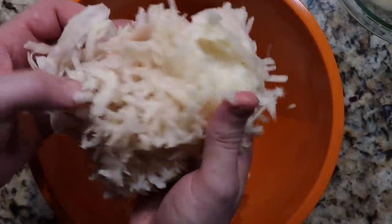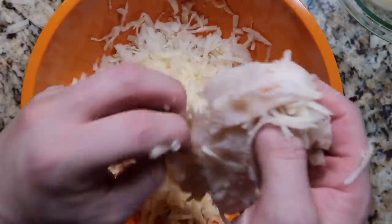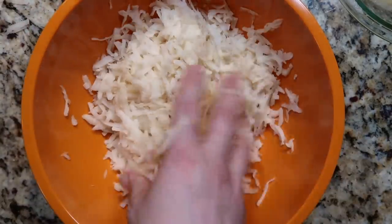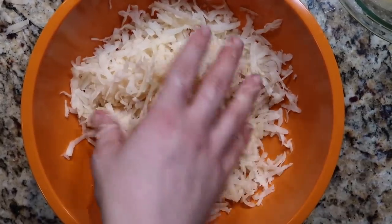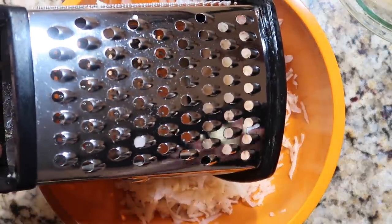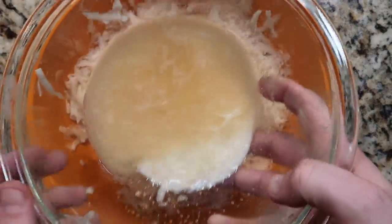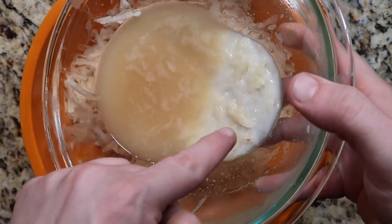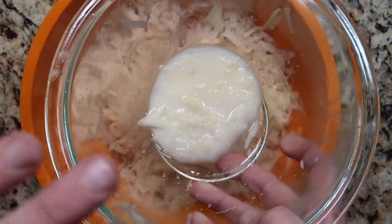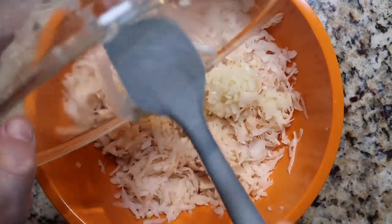Empty your squeezed potatoes into a bowl. Make sure no paper towel gets in with them — it'll be really soggy at this point. It doesn't have to be astronaut-ice-cream dry, just not soaking wet anymore. Now take your grater again and grate the onion into the bowl too. Now, remember all those juices that came out of the potatoes when we squeezed them? Underneath you'll see an amazing starchiness — we are going to save that. Get rid of the water but save that starch. This is a magical element to help make your latkes bind together, so add it to your shredded potatoes and grated onion.